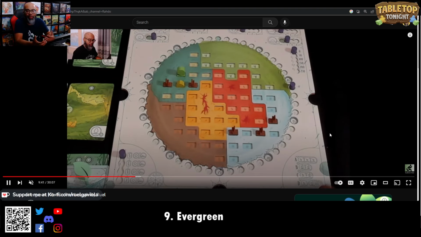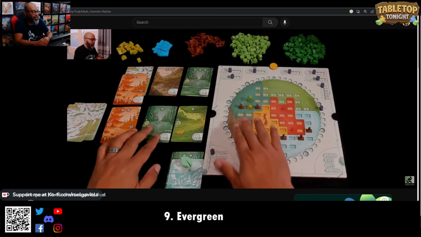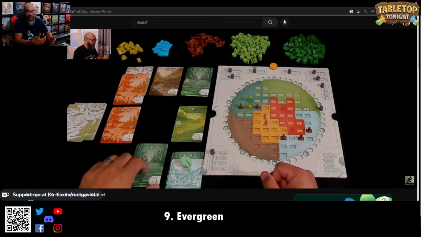Anyways, there's Evergreen. You're trying to build different biomes on your planet, and eventually you're going to score based on how the sun hits those pieces.